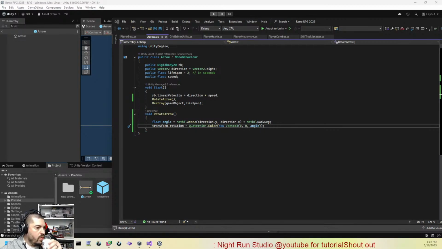You'll notice when they come in, they are in fact facing the correct direction, and they're rotated appropriately. Of course, my player's still kind of bumping into them and twisting them around, which is causing some funny interactions, but it's working more or less. If you want at this point, you could go into your rigidbody, and under constraints, we could freeze the Z rotation, which will just make it so that they don't spin around anymore.